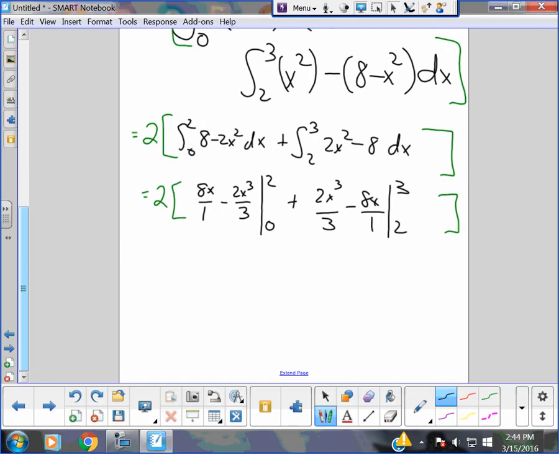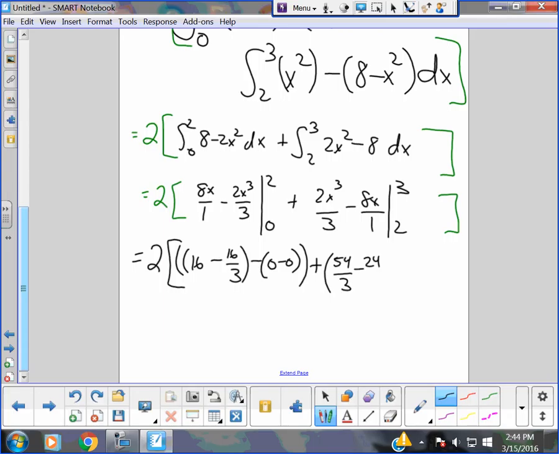All right, so here we go. I'm going to make the 2 black now. And I get 16 minus 2 times 8, 2 cubed is 8, times 2 is 16 thirds. And again, guys, I go very quickly through the math. You got to agree with that, right? Just like every college professor ever before me. Over there, the 3. 3 cubed is 27 times 2 is 54 thirds. Minus 24. Minus 2 cubed, 16 thirds. Minus 16.